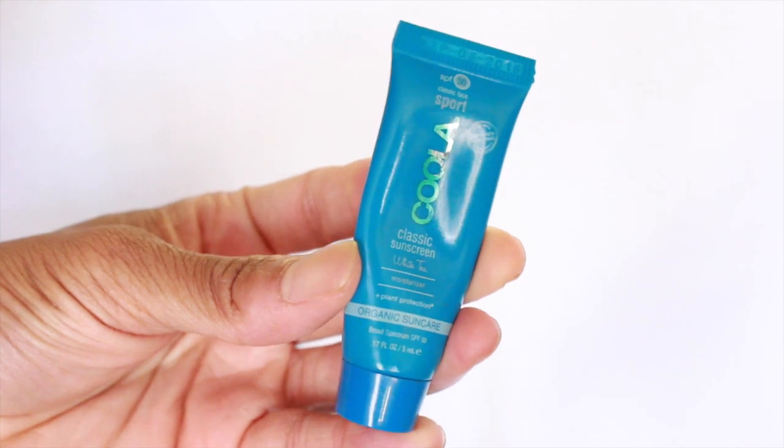My skincare favorite is the Kula Classic Sunscreen for your face. I really love face sunscreen — if you're not using sunscreen on your face, it's really important, especially going outside in summer or winter. You may have dark spots from old pimples and the sun makes them even darker, so sunscreen helps prevent that. It's also great to wear under makeup. I got this in my Birchbox. They're tiny but since you don't use a lot they last a long time. It's SPF 50, so my face is well protected.